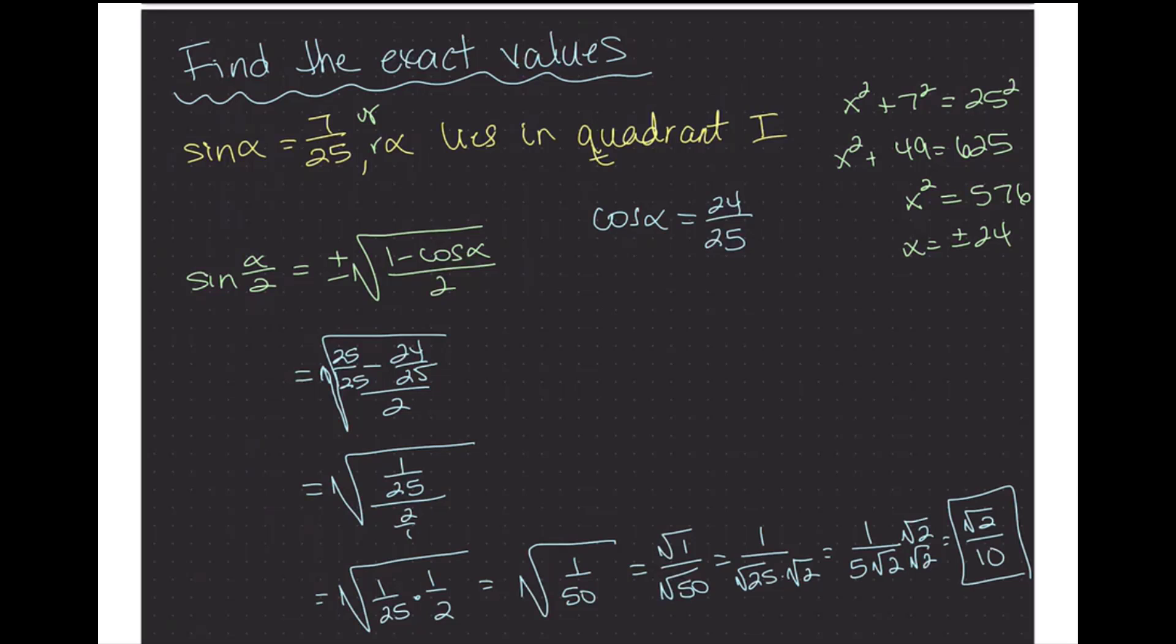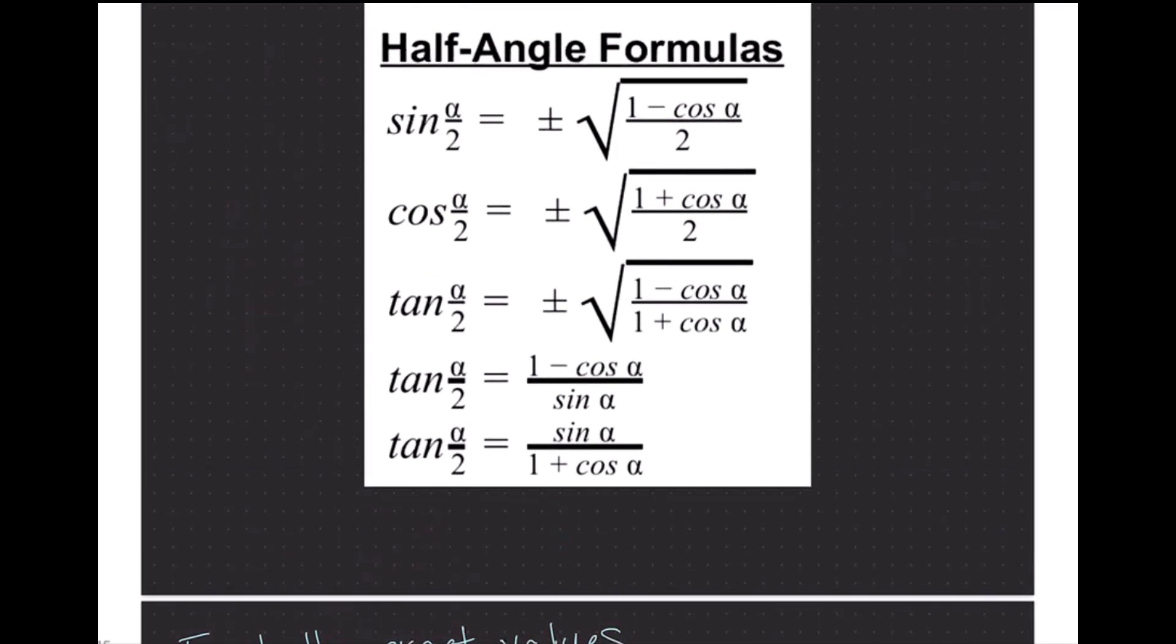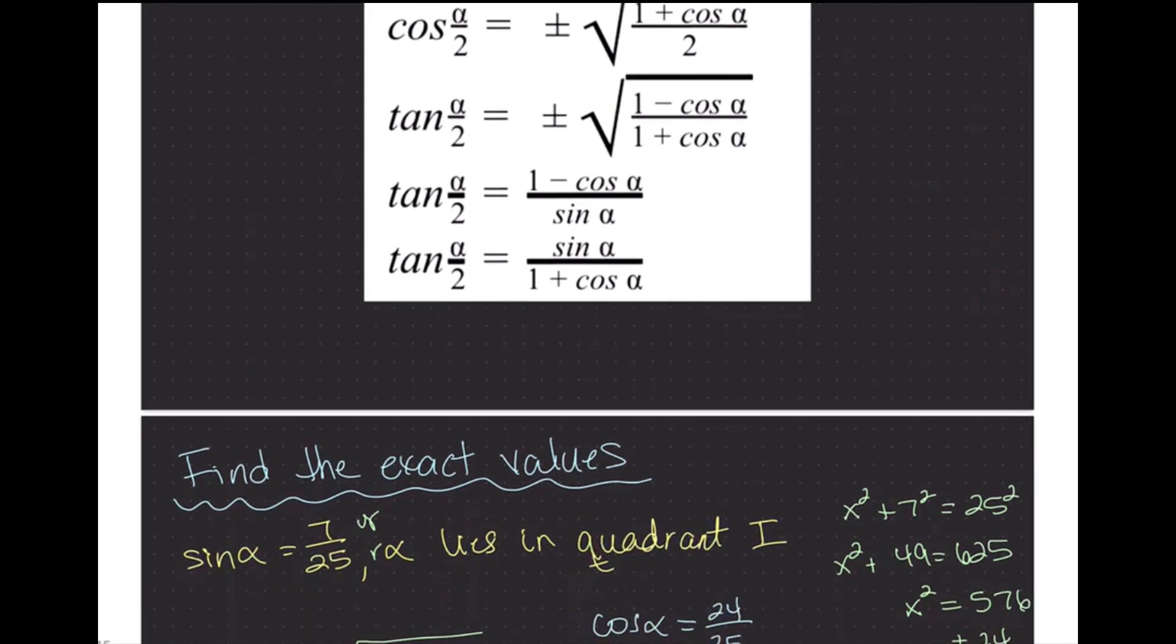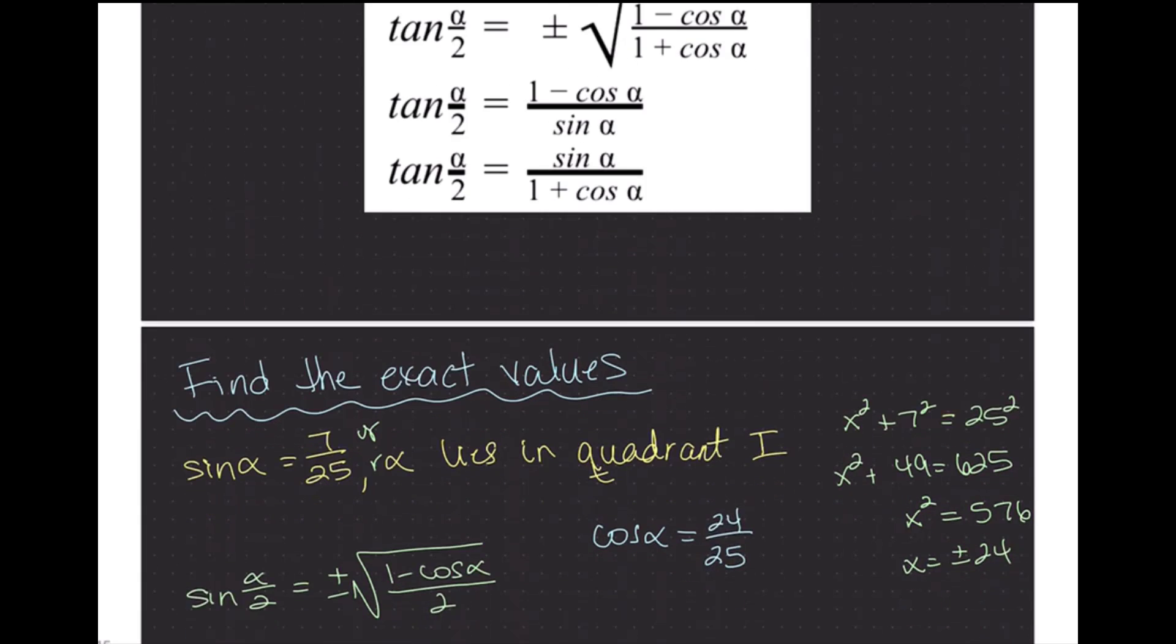On these problems, they'll want you to do the half angles for sine, cosine, and tangent. If you look at the cosine formula, you have a plus, where on the sine you have the negative. So you already found what the cosine was, so really you're just redoing that problem, except you're going to have a plus in there instead of the minus. I think you guys will be good on cosine, and then how about we do tangent together as a class?